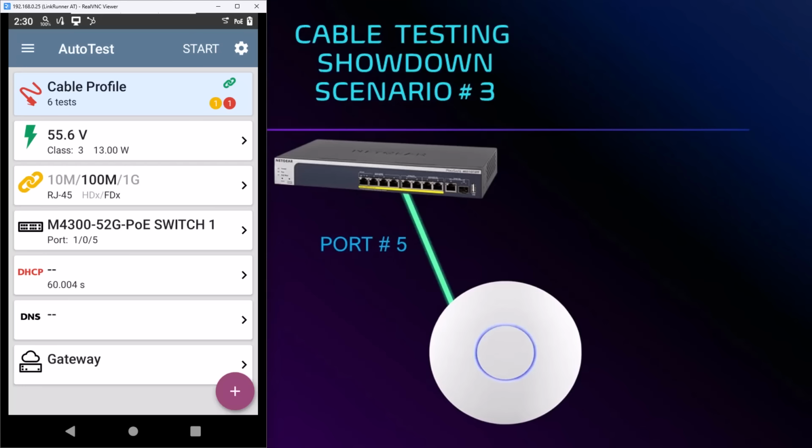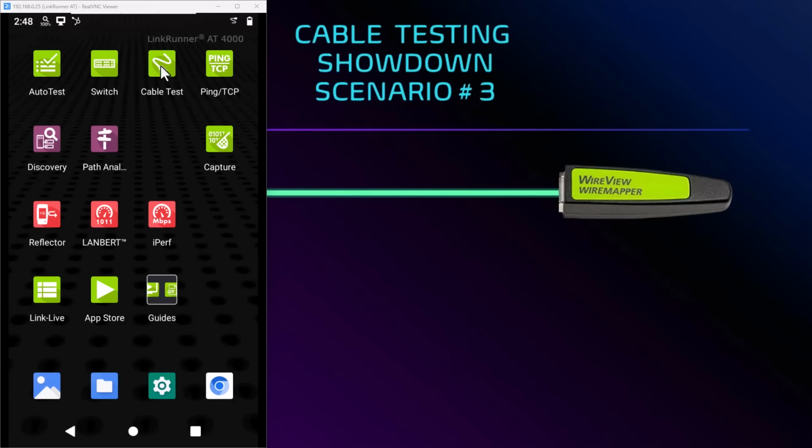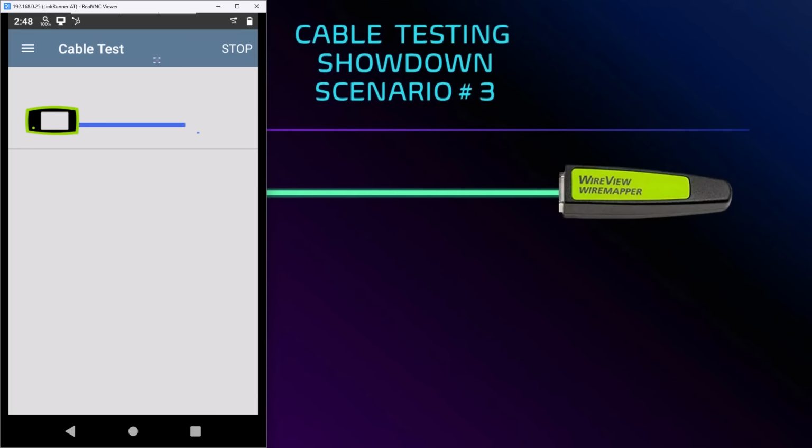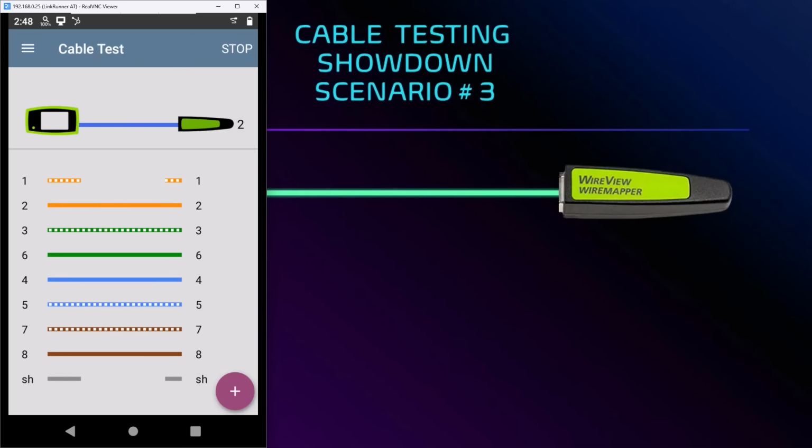We will now dig into the cable side of things and see why we are getting power only and no network connectivity. I will start by connecting a wire view mapper to the far end of the cable. We then navigate to the cable test function and run the diagnostics. From this screen, you can clearly see the white-orange wire on pin 1 is completely severed. The result is the access point receives power and boots up by using wires 4, 5, 7, and 8, but the Ethernet link cannot be fully established to send or receive network data traffic.